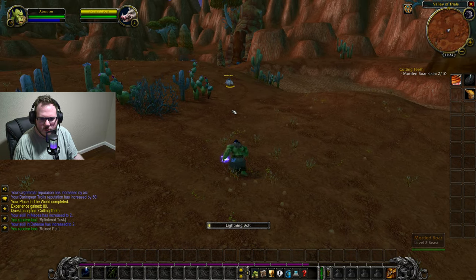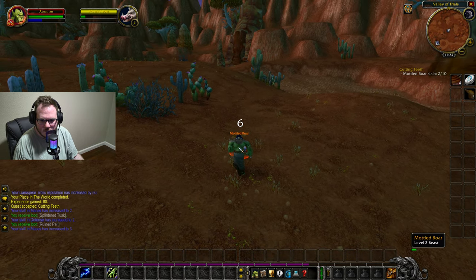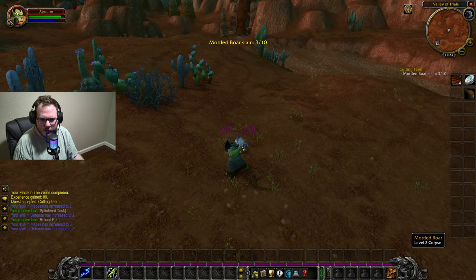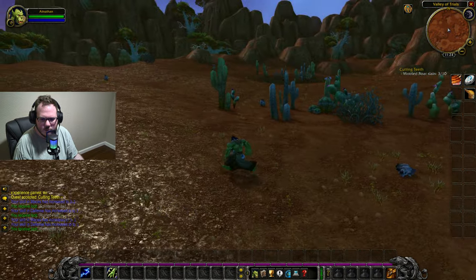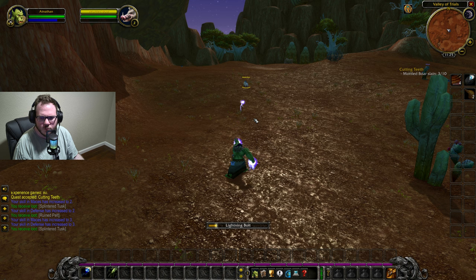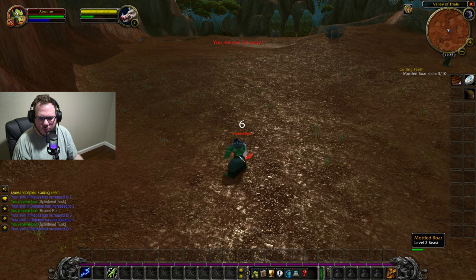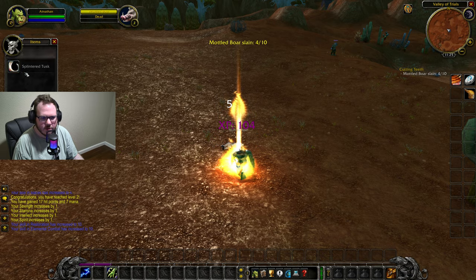So let's kill some more molted boars here. Oh, these lightning bolts are doing a lot of damage. Oh, we missed. Oh yeah, I forgot, you gotta level your weapon skills in Classic. Shoot. Alright, this is going to be interesting. So we get to kill some more boars. We've already killed three of them, did it say? Yeah, three. But let's kill another one. We're going to be at four. Hopefully we'll level, actually. Nice. Alright, we leveled.